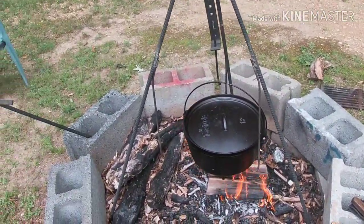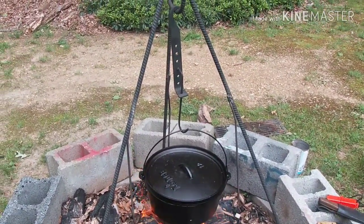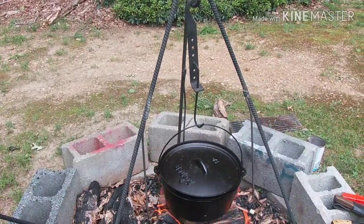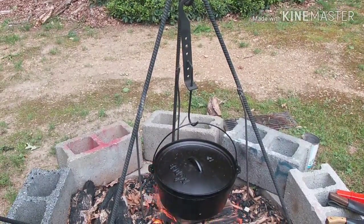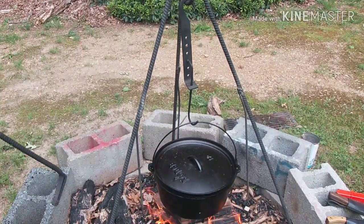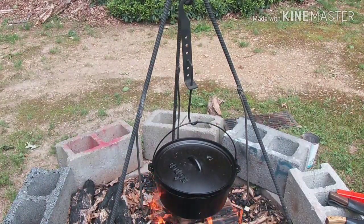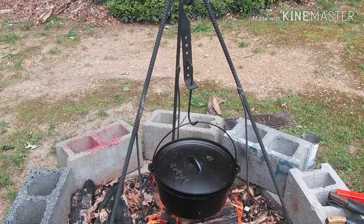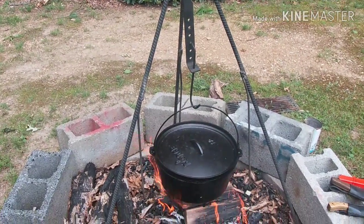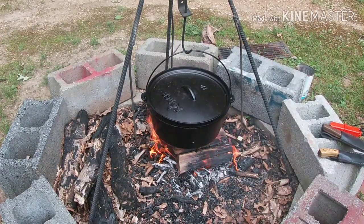By the way, guys, the tripod that I'm using, I have a video on this tripod. I made this tripod from rebar, and I made the trammel that holds the pot on there, and the lid lifter. So if you get a chance, run over and see the video on that, and maybe it might inspire somebody to get out and make one. But as you can see, she's cooking. She's doing pretty good.